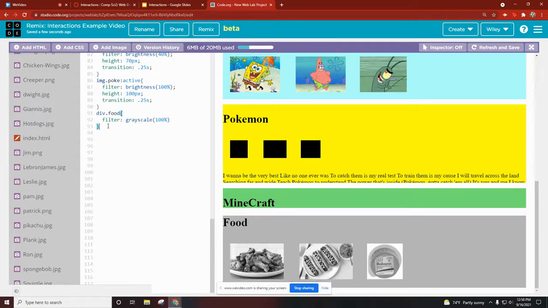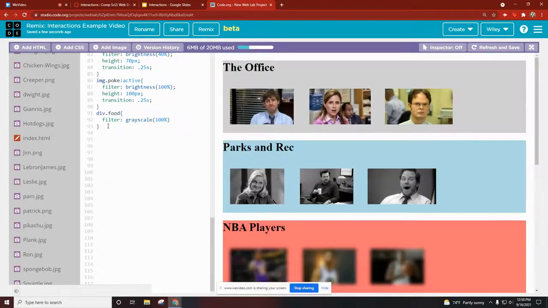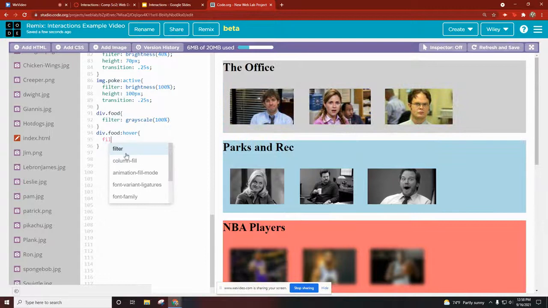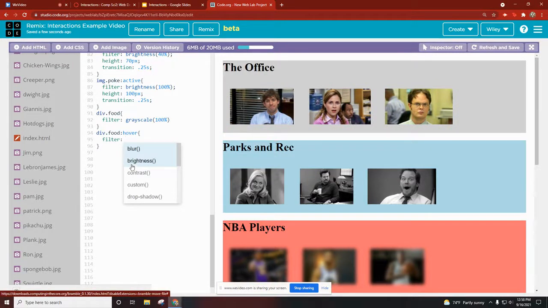And now I can use my hover, div.food:hover. I can use my hover pseudo class to take that filter off. We'll go 0%.